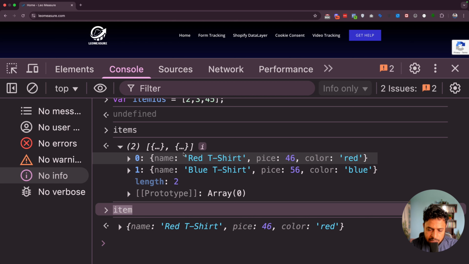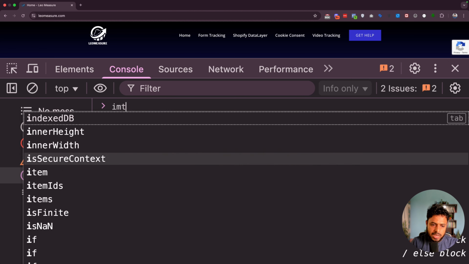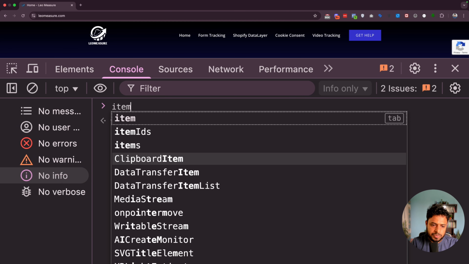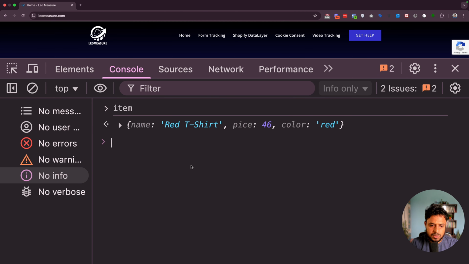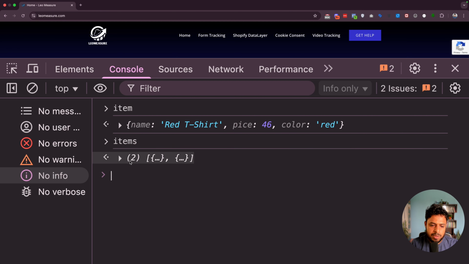An array can contain multiple objects, numbers, strings, lots of things, but an object is only a single thing that contains a lot of information about it. So our items array looks like this now. Sorry, this is the item; now it should be items. And we have two values.